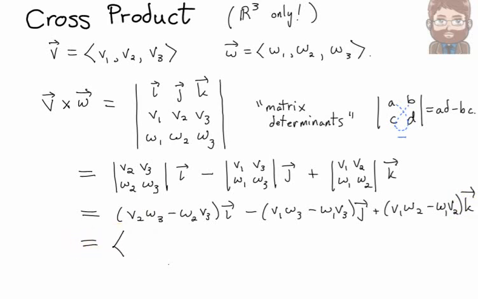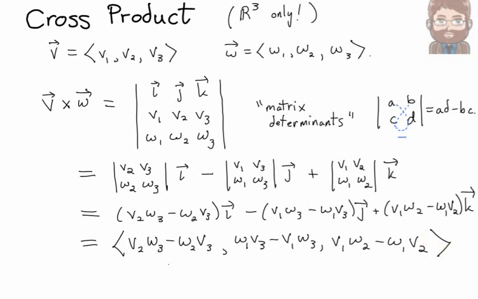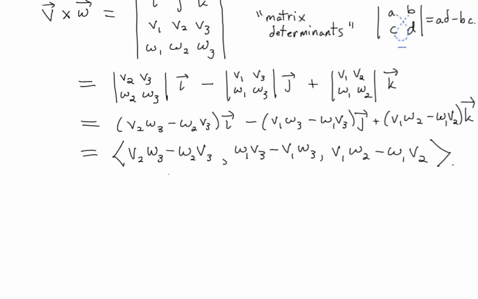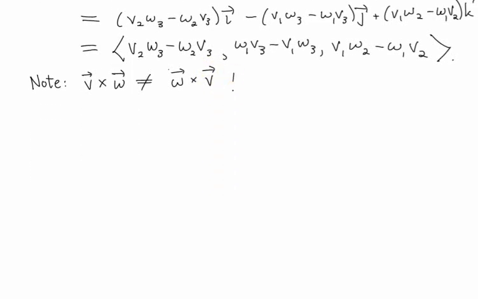So the result is a vector. It's written in terms of i's, j's, and k's, but remember, those are just the unit vectors in three-dimensional space. If you prefer, you can also write this just in terms of components, using angle bracket notation. And one other important thing to notice as we're doing these calculations, the result of the cross product is a vector, compared to the result of the dot product, which is a scalar. Another important thing to note, the dot product is commutative, but the cross product is not. Because it involves subtraction, you'll get something different if you reverse the order. So be very careful about that.